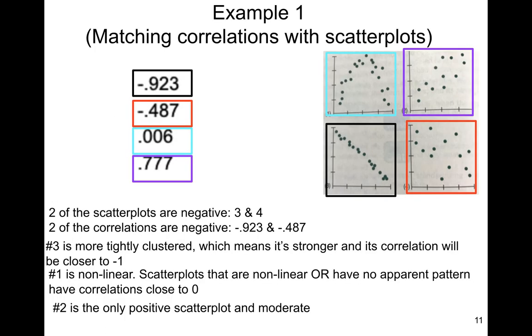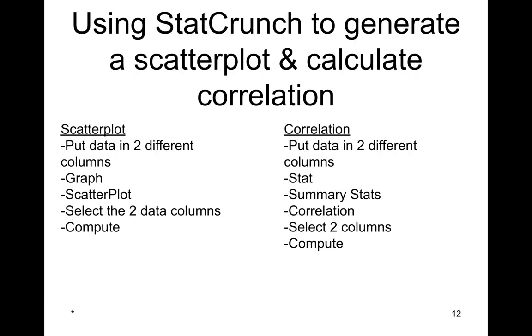The last thing I want to show you, and then we'll be done, is actually how to calculate a scatter plot. We haven't talked about that yet. These are the directions on how to do that. I would certainly write them down. The key is when you open StatCrunch, you want to put the data in a column. I have some screenshots that I will show you of how it works, so that when you have to do a scatter plot, you can get one. But these are the directions of how to do that.